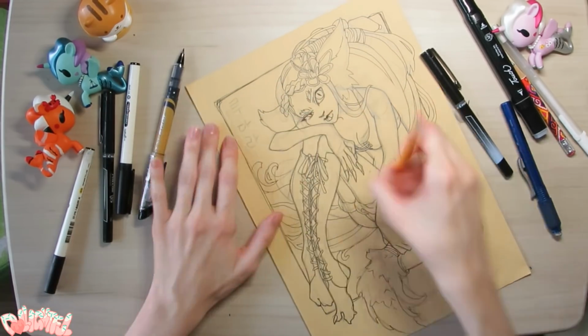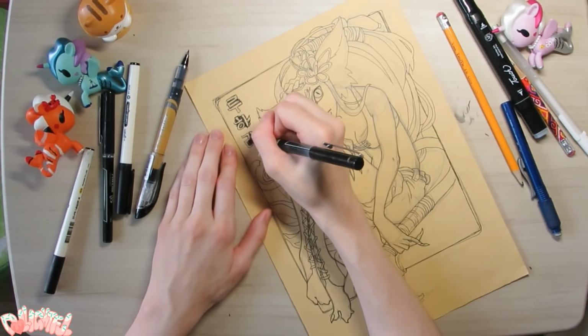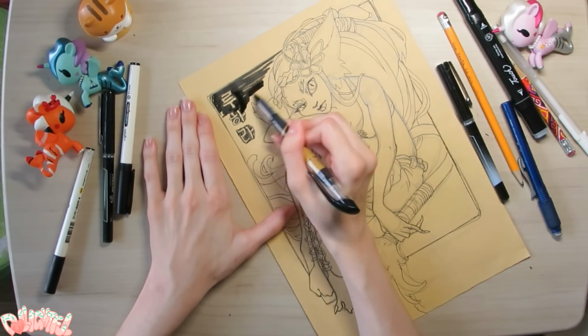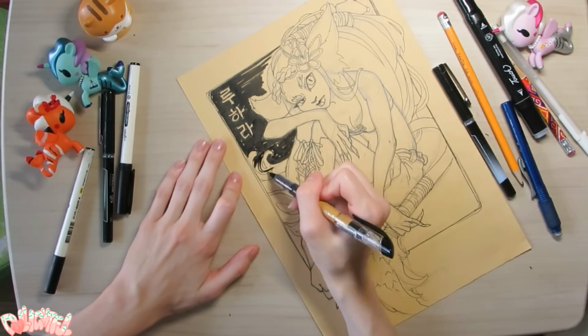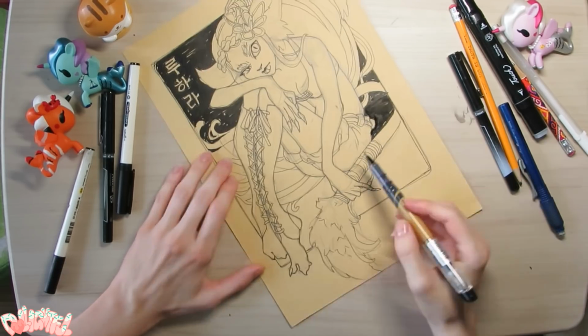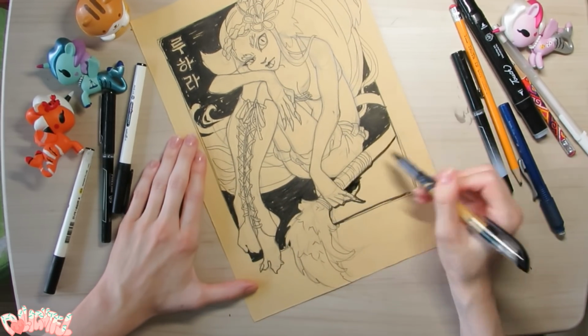I thought there was a little too much black space in the upper left corner, so I needed to fill it with something. I thought, oh, let's write her name. I wrote it in English first, and then I was like, nah, everything looks cooler in Korean, so we're gonna go with that. And that sketch is done.